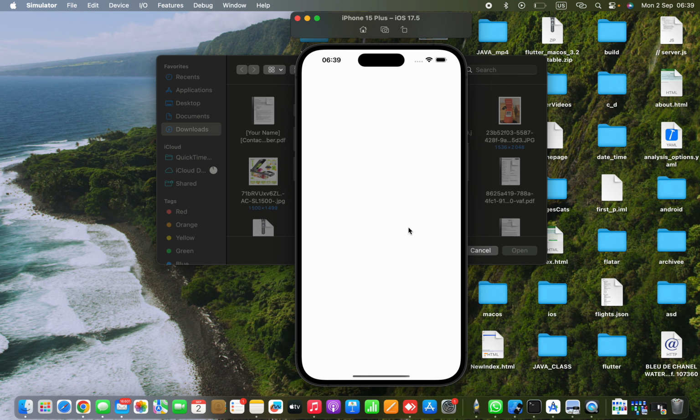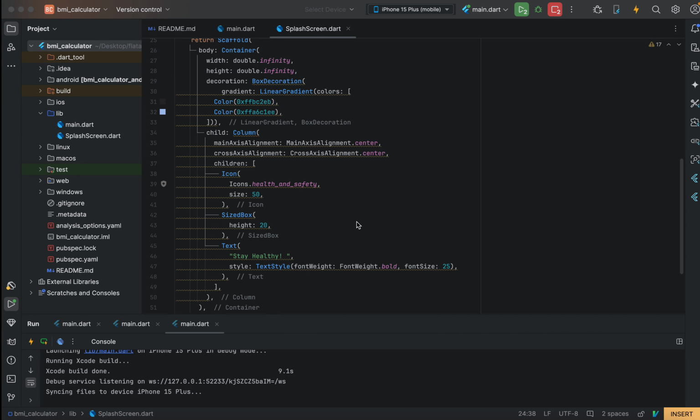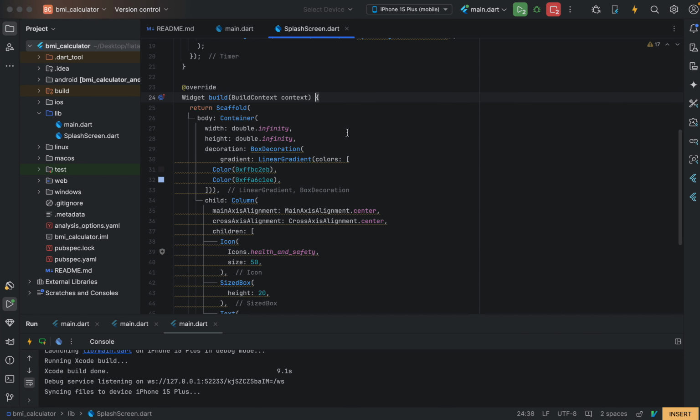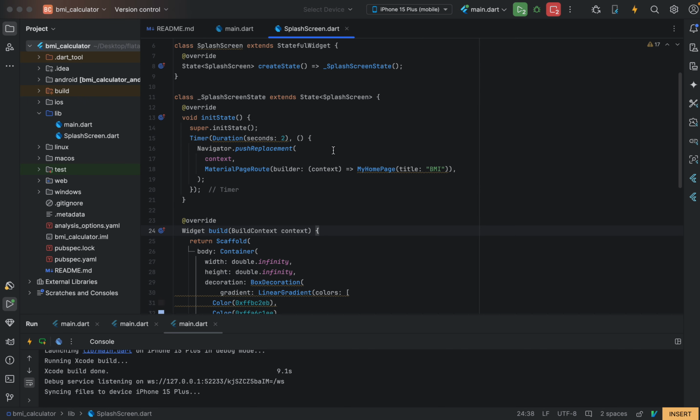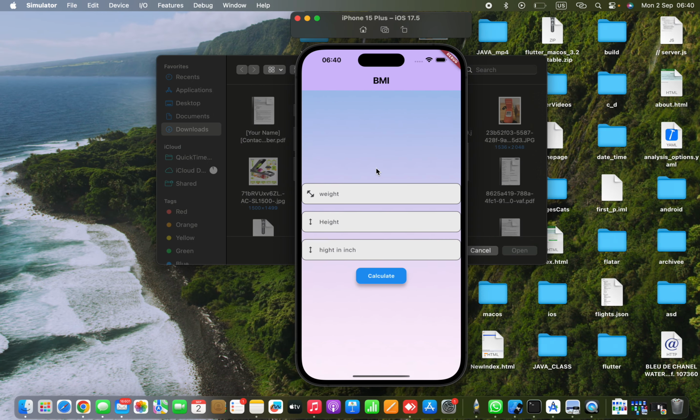Okay, as we can see now, we have an icon, a health icon, with the text. If you would like to increase the splash screen timing, you can simply edit this one. I just put 2 seconds. You guys can make it, for example, 5, but it's a good suggestion to keep it at 2 seconds, because if you put 5 seconds, then it will remain for a long time. But for understanding purposes, I'm just putting 5 seconds here.